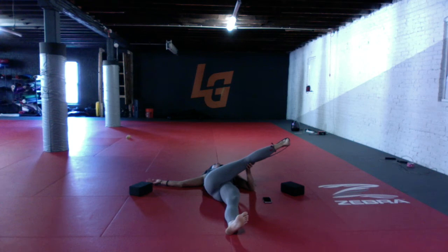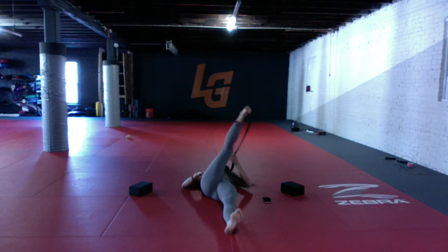Breathe here, inhale. And exhale. Inhale. Exhale. Foot up through center.